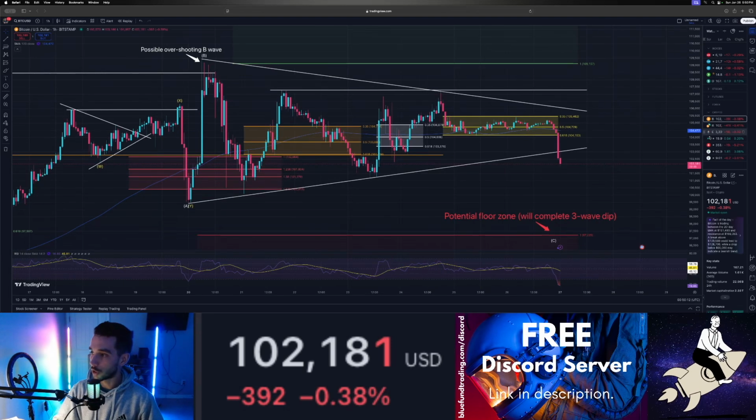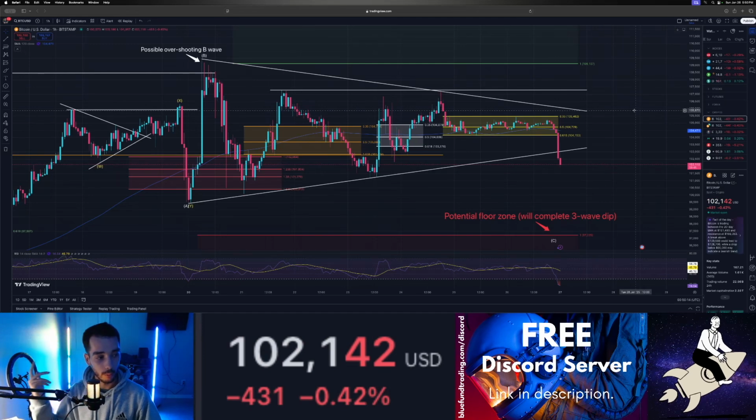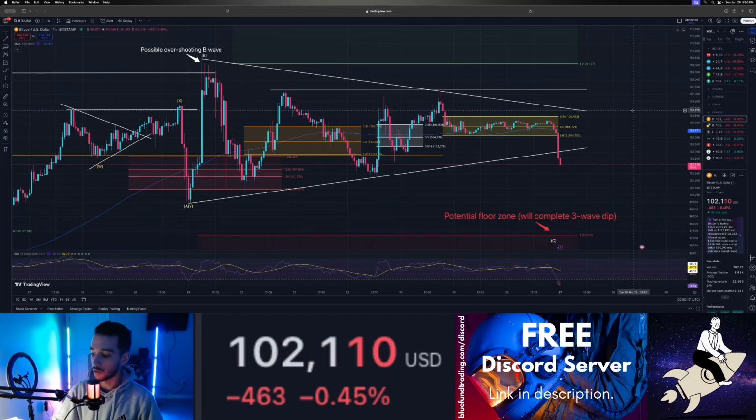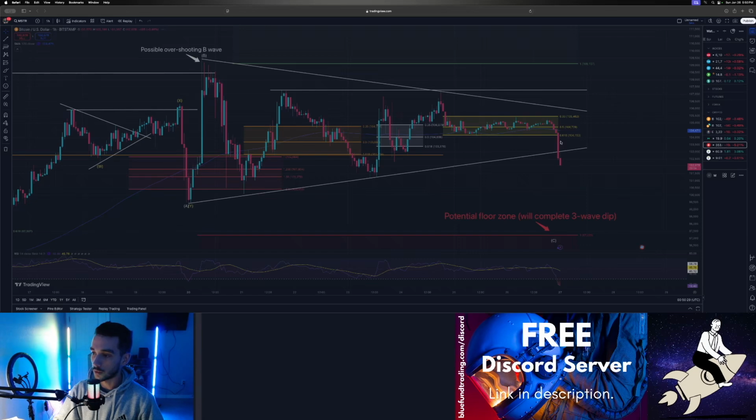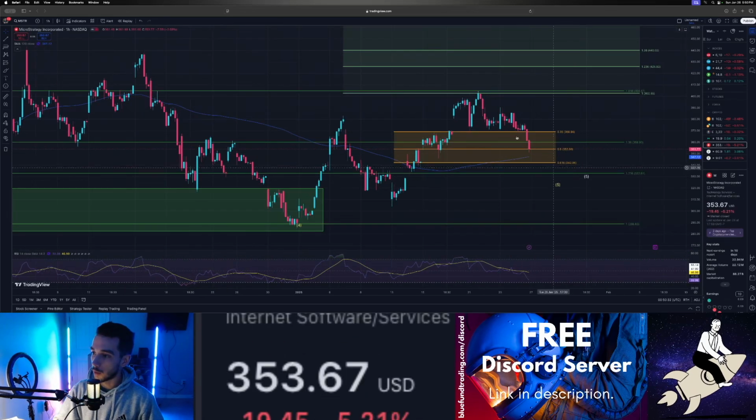Now, before we actually jump into MSTR, if you've been watching the previous Mara videos, I've been talking about MSTR on there as well. But what I am looking for is another drop in Bitcoin, which we are seeing now. I kept saying that. For MSTR, I want to see MSTR fill in this gap, which it did, and it started coming down and nearing that 120 moving average, while at the same time showing that much needed oversold RSI, so we can start seeing that hitting the 30 potentially tomorrow around market open Monday.